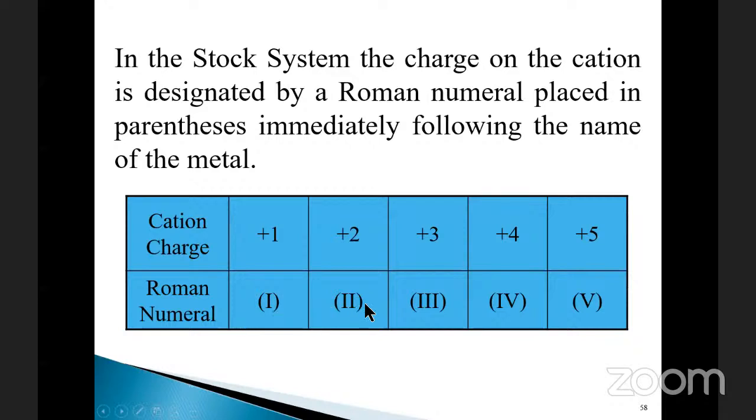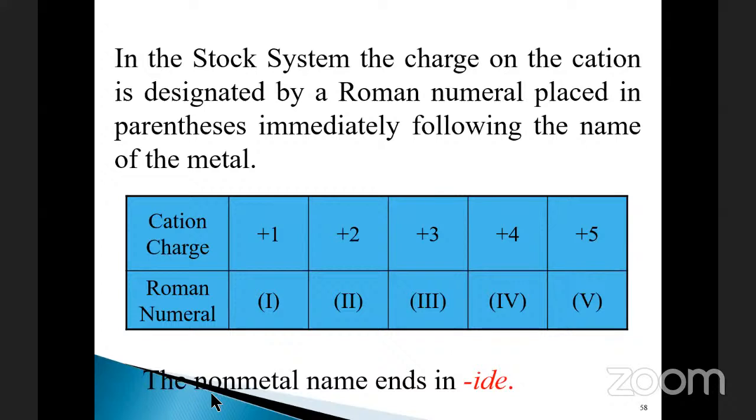So the Roman numerals, of course, I'm quite sure you're all familiar with, right? I for 1, 2 I's for 2, and so on. IV for 4, and V for 5. So those are the Roman numerals that you use for the respective charges, all right? So these are the symbols that we're going to use right beside the name of the particular metal ion in order to indicate the corresponding charge. And by the way, because we're talking about binary ionic compounds, the non-metal name will still end with -ide, just like we saw in the previous example, all right?